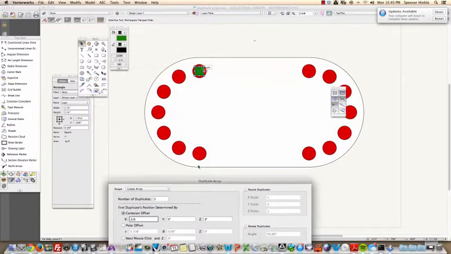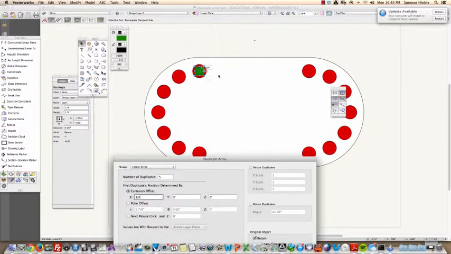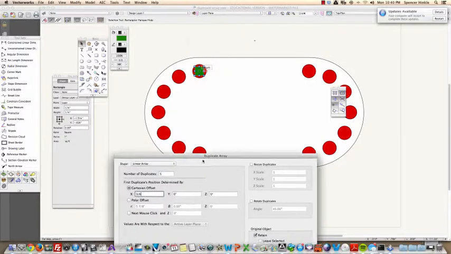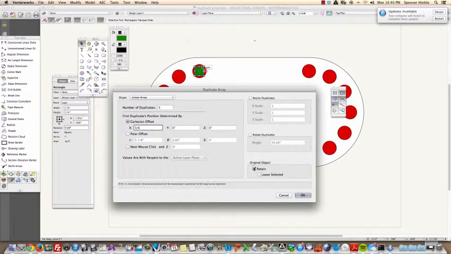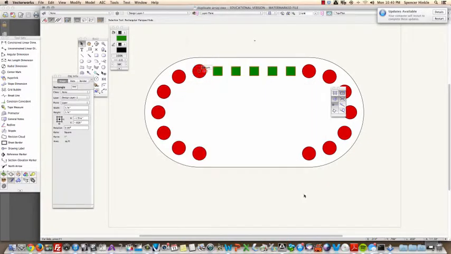And that is because we are starting here. We're not starting over here, right? We have an extra space here to get to the first one. And we're not going to retain the original. Let's try it. Let's see what happens. There we go.